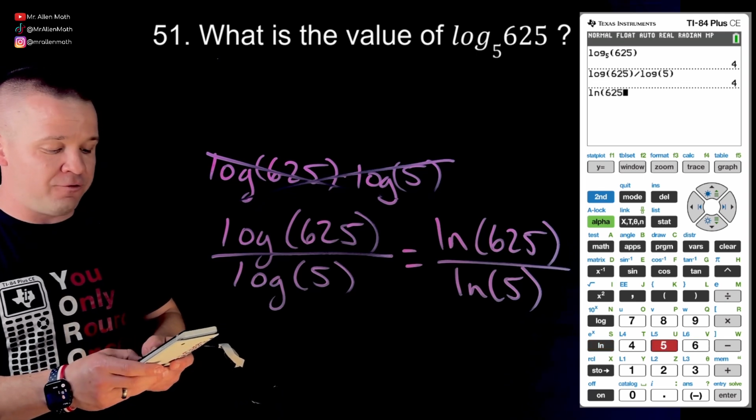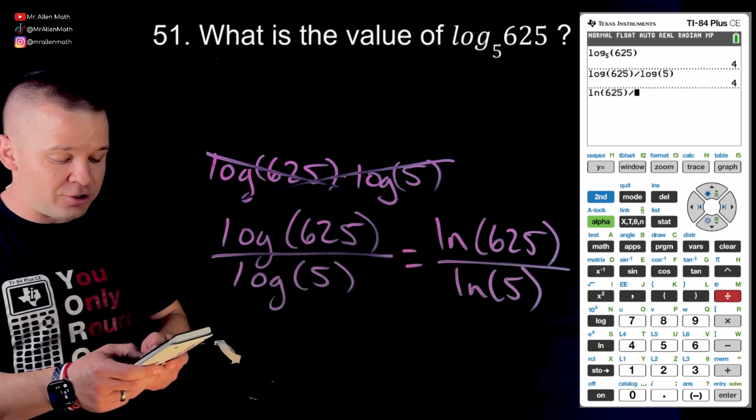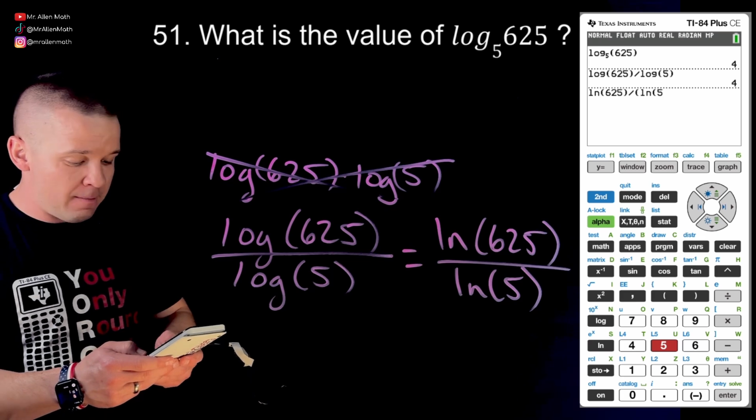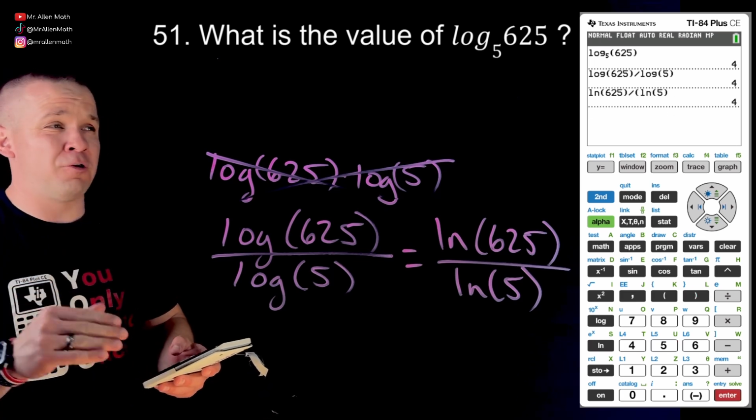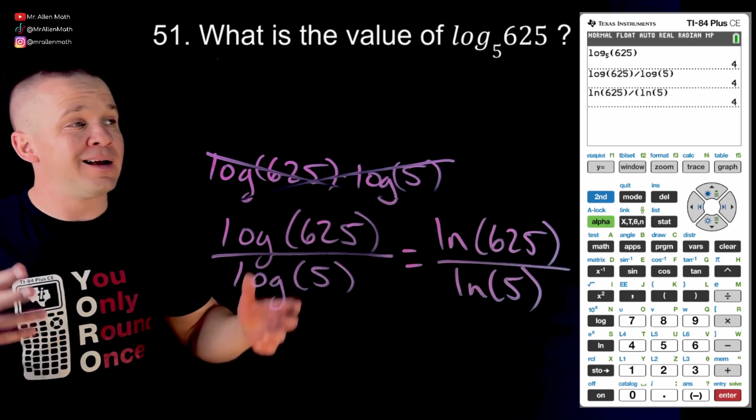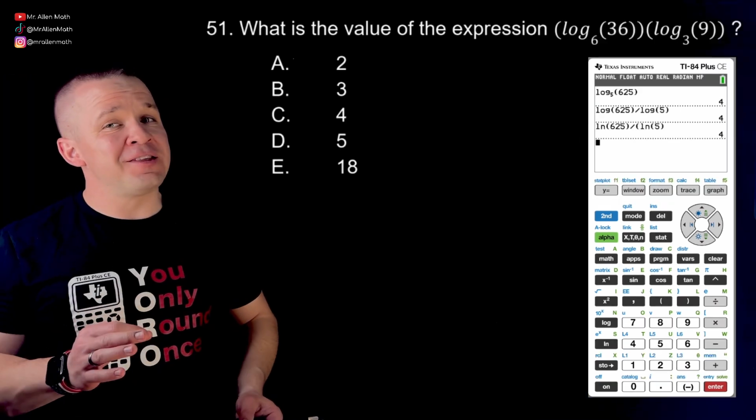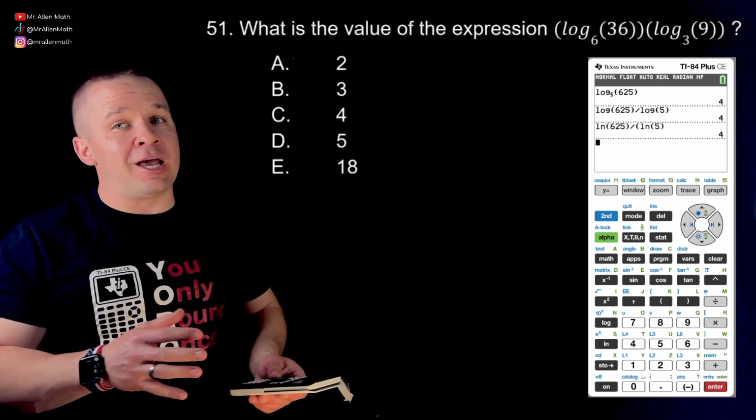And the way you could check that, if you're like, bro, what? You could, once again, just type this in, natural log 5, close my parentheses, I got 4. Got 4s all day. Choice B is the answer. That's about it for this one. So why don't you guys try this next one on your own? It's a little more complicated, but the same concept.